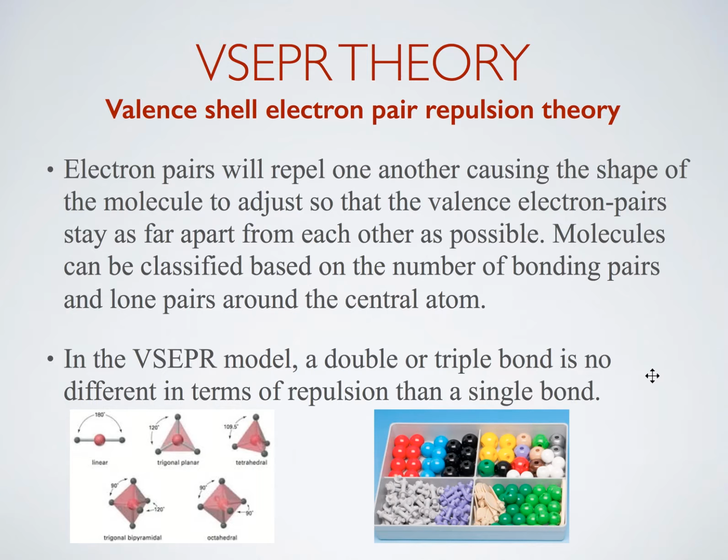The different types of shapes that we're going to be talking about within VSEPR theory are connected to two different things: the bonding pairs and the lone pairs. It is incredibly important that you are able to draw correct Lewis dot diagrams for this unit, because based on the number of bonding pairs and lone pairs on that central atom, you'll just be able to look at a reference sheet to figure out what kind of shape you have.